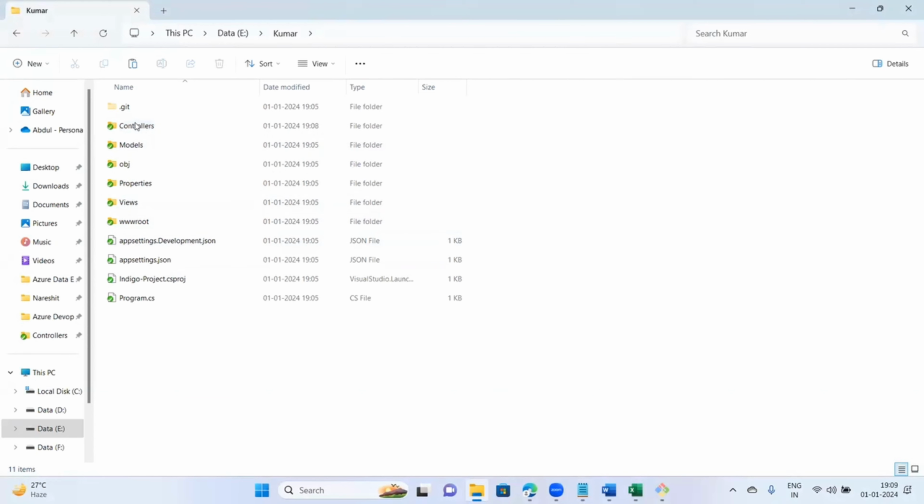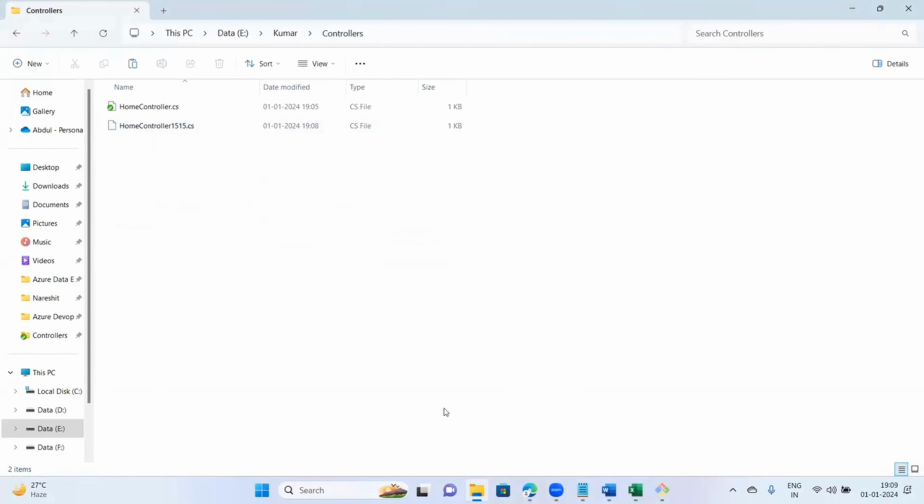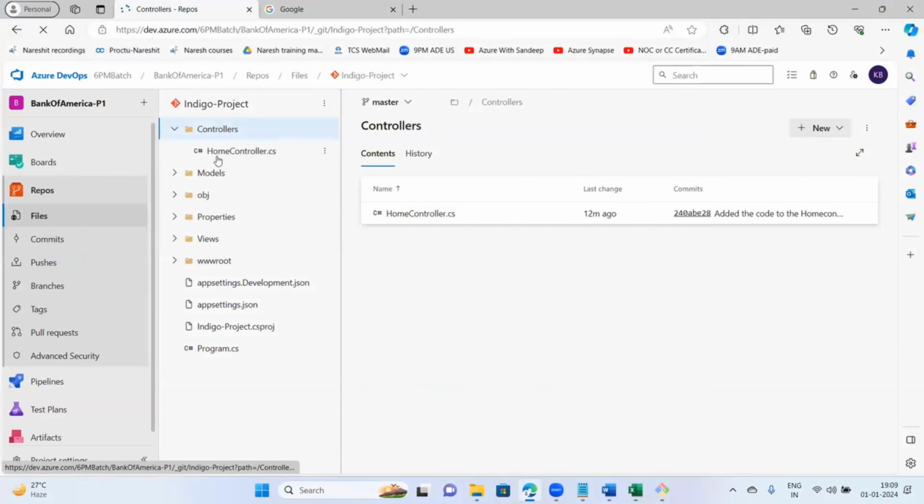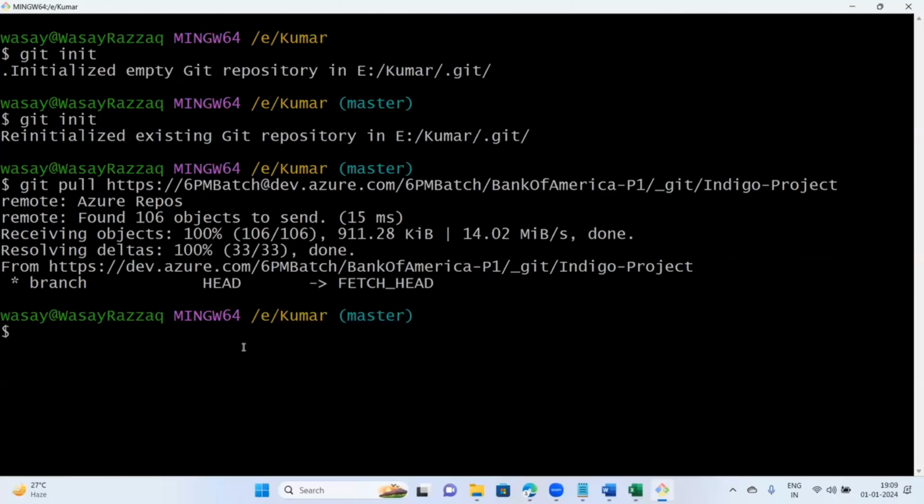Now the other file you have added, 1515.cs, are you able to see that file here in your controllers folder in your server repository? No, you are not able to see it. So what does this Kumar, the DevOps engineer, have to do now? He has to say git add, then git commit.